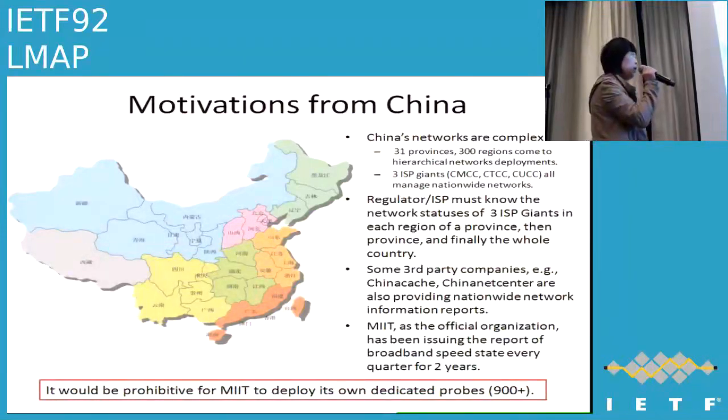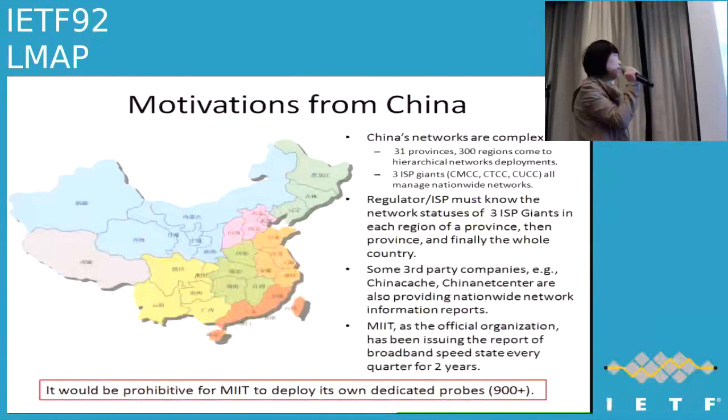Actually, there are also some third-party companies like China Cash and China Net Center, also providing nationwide network information reports. And MIT, as the official organization of China, has been issuing a report of broadband speed state every quarter for 2 years.